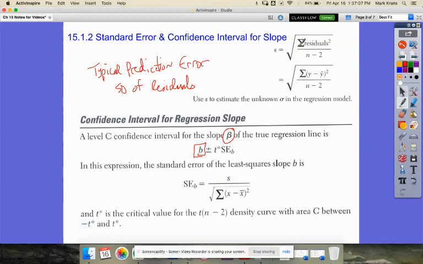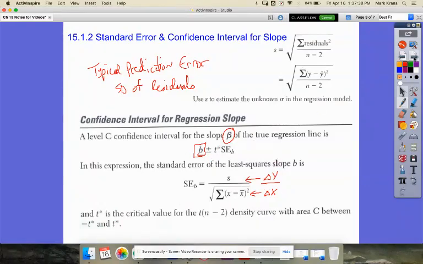The residuals are your delta y's. See, delta y over delta x. So the residuals are your slope. If you think about it, this is delta y over, that's clearly delta x. And that's why that's the standard error of your slope. How far away are your y's on average? How far away are your x's on average? And t star is the critical value. So how hard is this?